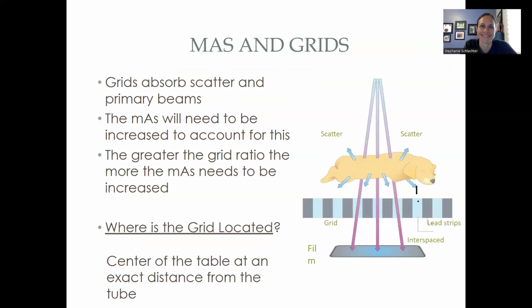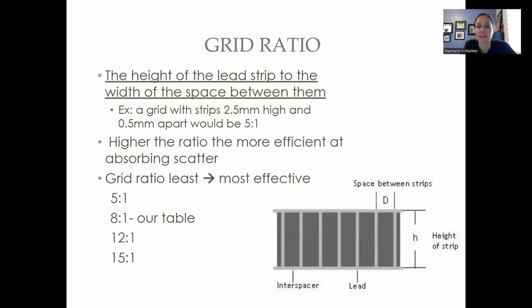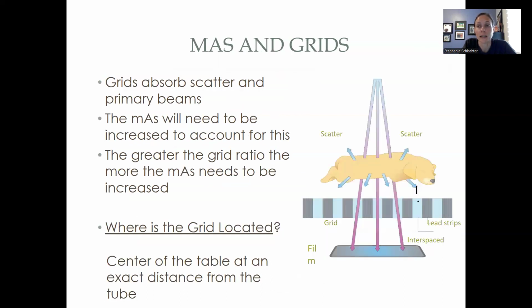But guess what? There's always give and take. If we have a higher grid ratio, guess what that means? We have to use more X-rays to get through because it's going to absorb a lot of scatter, even that little minute change. Okay, so we have to take that into consideration as well. Because it can absorb that primary beam too, right? Depending on exactly that angle. So we have to increase our mAs to make up for that, okay? Because we need more X-rays to make it through to get to the same image, okay?